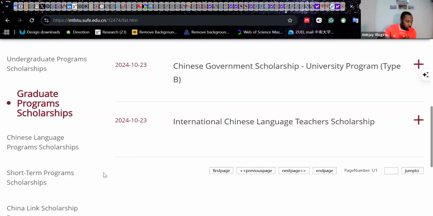Then I'll do that for all the universities. Doing that for all the universities will let me know that, yes, okay. So after that, I'll sit down to sort them out. So I know that, okay, in these 3 universities, I can only apply for Chinese government. And these universities have university scholarships that have full funding, so I can apply. So this is how we go about the application.